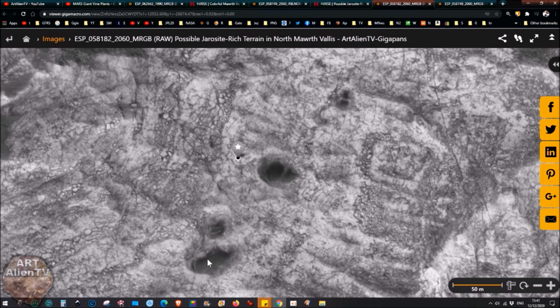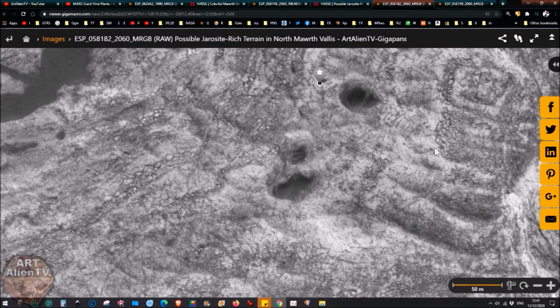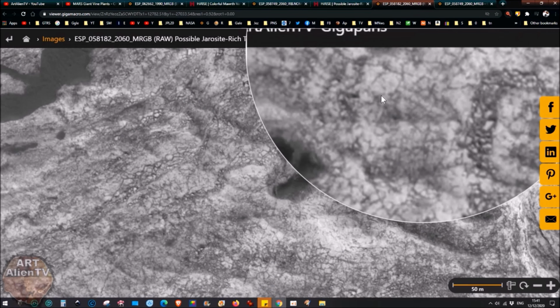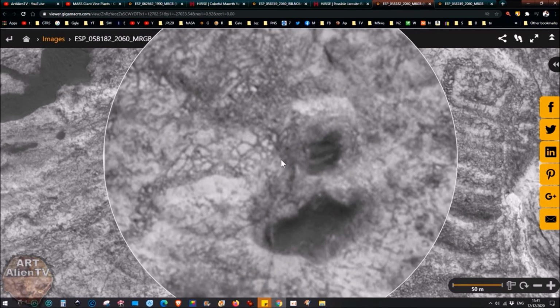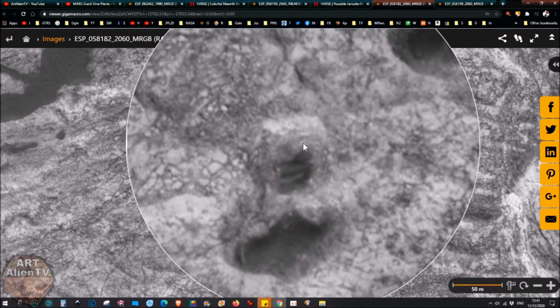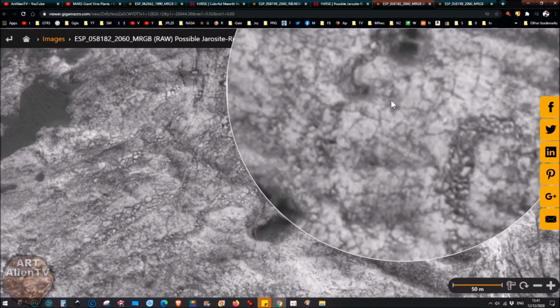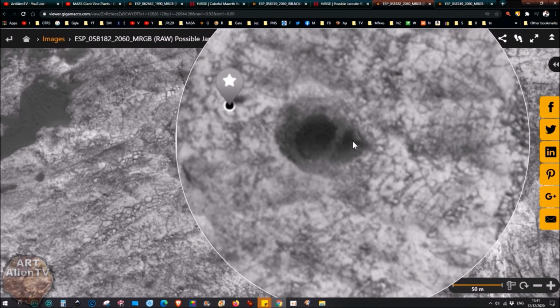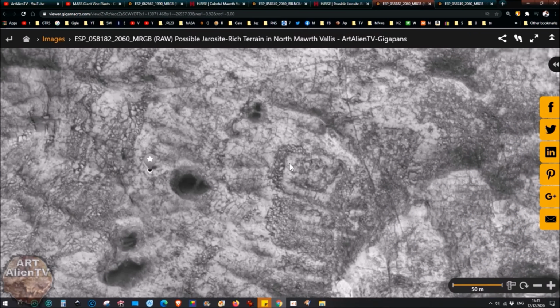We've got these weird holes in the ground. Some of them look square, like this one, got sort of square parts. I mean, a lot of this stuff is just very strange. This one here, it's got like a rectangular structure to it, sticking up. And there's a weird hole in the ground here. There's loads and loads of weird holes in the ground. And I think some of these are actually structures or dwellings, the remains of, like we have here.